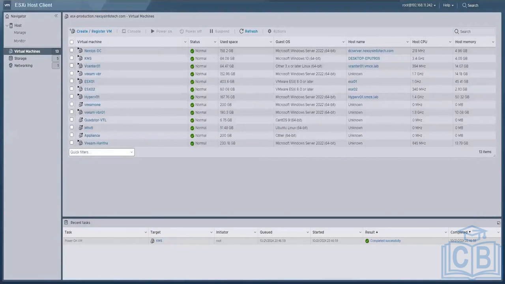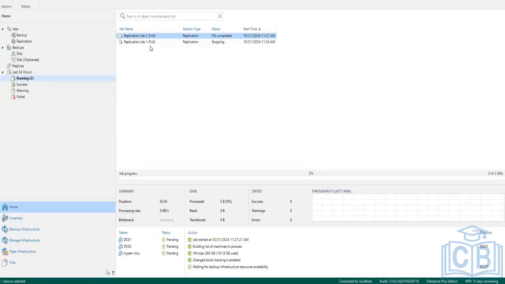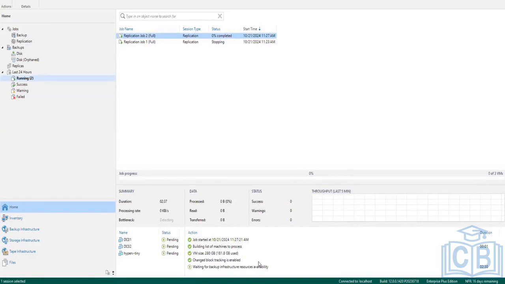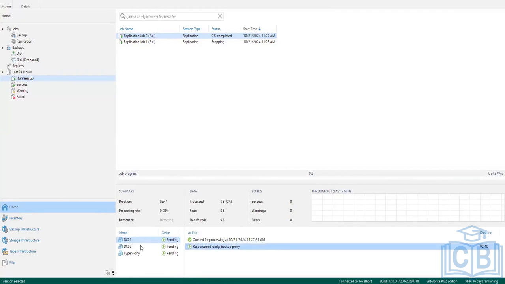Nothing yet. That has to complete, isn't it? No, it doesn't have to complete. Once it starts processing, it will create it. Resource not ready, you see. It says not ready because the proxy server was busy with the other task.